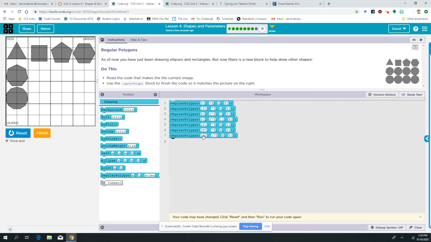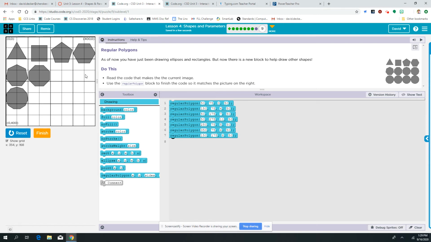So this next block, to show this one that has 8 sides, should be 150x, 175y. And I haven't tested this yet. 8 sides, 50 for the size. Yes, cool.